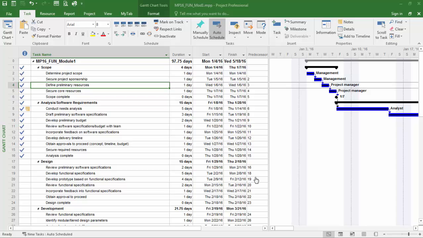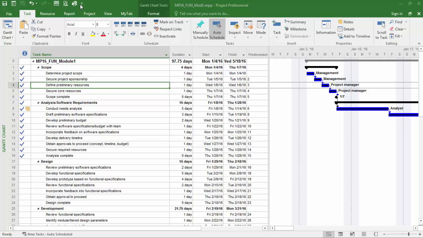In this module, we'll cover the basics of navigating within a project. We'll look at the project ribbon, we'll navigate to the Backstage, and we'll even go into the Quick Access Toolbar. Like other Office applications, Microsoft Project uses the ribbon to provide easy access to common commands and settings. With time, you'll become familiar with where certain commands are as you're navigating around within the application.